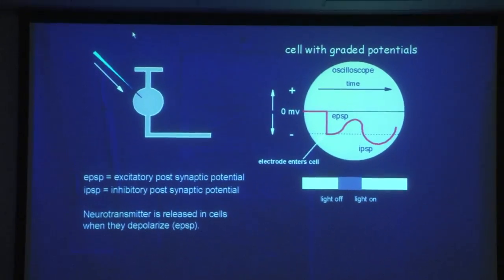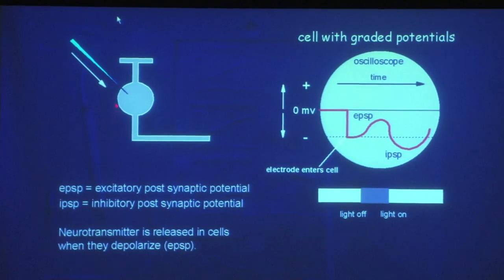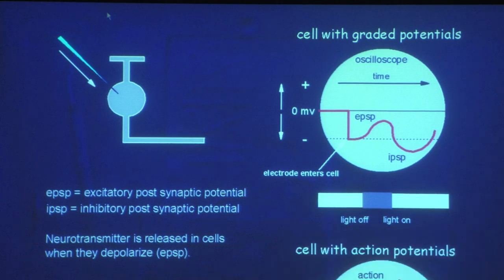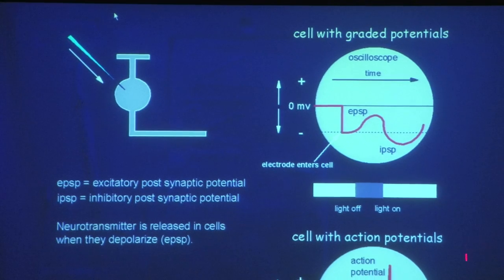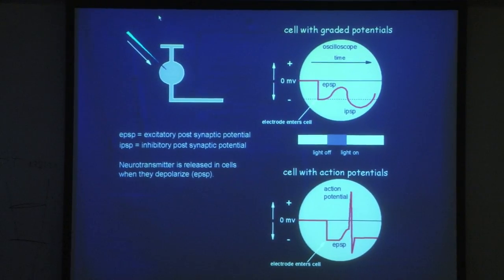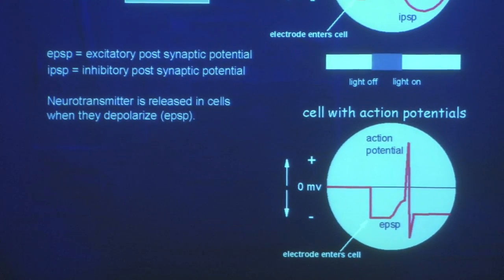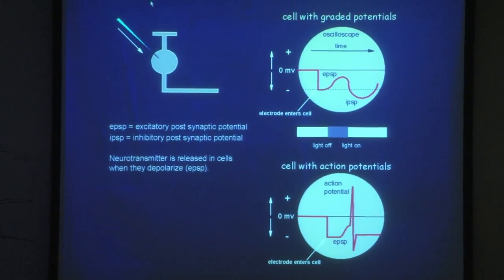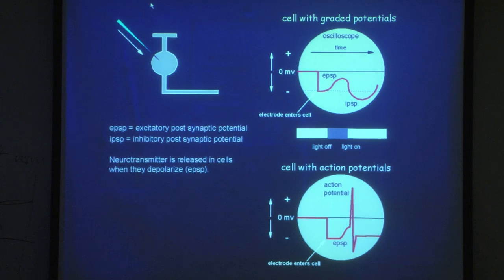All right, so now, let me explain this in a bit more detail. If you go inside a cell and the cell is activated, you can get what you see as an excitatory postsynaptic potential, which goes from minus towards plus, or you can get an IPSP, an inhibitory postsynaptic potential. This discovery was made by Eccles, which was a remarkable discovery for which he received the Nobel Prize some years back. Now, if we look at those cells which give action potentials, when you get an EPSP, that's why it's called excitatory postsynaptic potential, you increase the likelihood that an action potential is going to be generated that will send its signal down the axon to the next location of the cells. So that's the basic process.